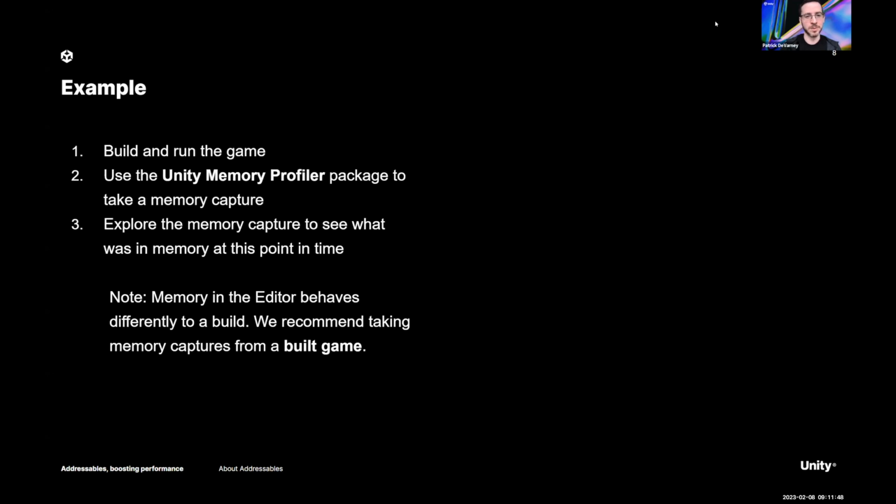And it's good to note that memory in the editor is different from the build. While you can take memory captures of the game running in the editor itself, you're probably going to get a lot of noise and a lot of overhead. You might see assets that are used by the editor itself that wouldn't appear in your game. So whenever you're doing any kind of profiling, be it memory or CPU, we recommend attaching to a built game. So then you're profiling what your players and your players' devices are going to be experiencing.